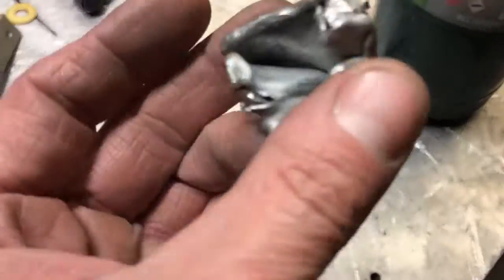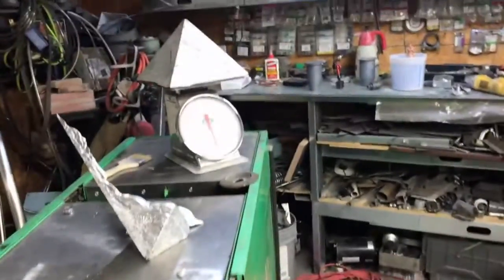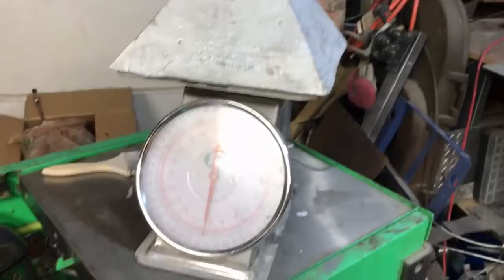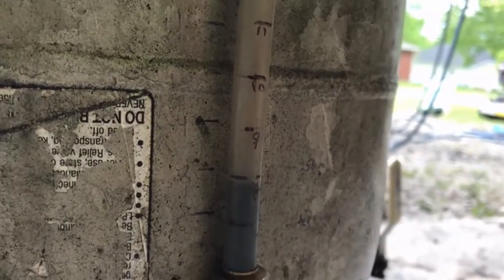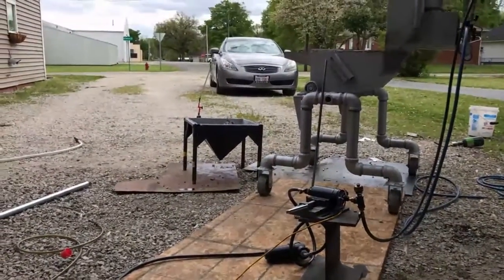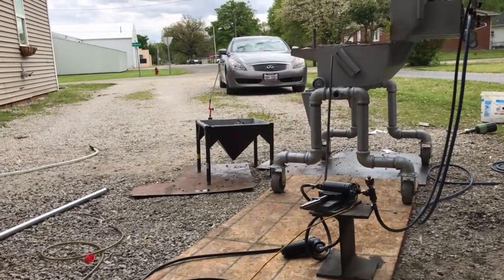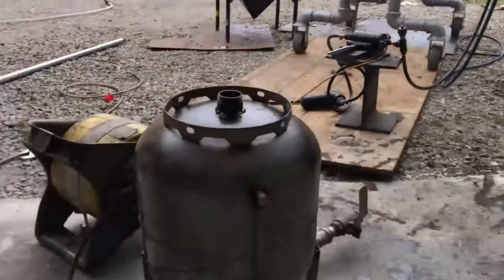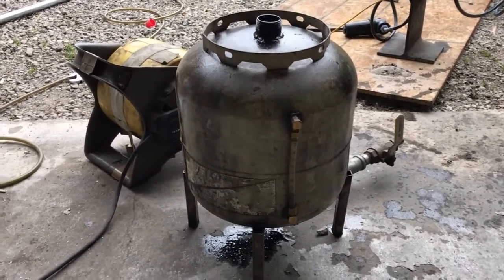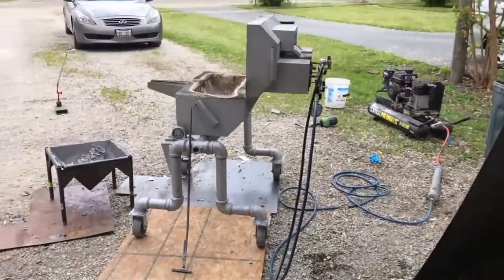This is not aluminum — aluminum does not produce sparks. So that's what happened. It's unfortunate because we might have got a much larger pour; I think we had 36 pounds total when I weighed the material initially and this container was completely full. That's how much oil it took to melt those two chunks of aluminum — I ran it way longer than necessary because I was waiting for that steel to melt. Then I looked in and noticed it was all red hot, and aluminum doesn't glow red hot in solid form, so I immediately knew we had a problem. I kind of let it go a bit longer thinking maybe that was aluminum oxide and I'd just ruined the batch with too lean of a burn — but no, it's just a bunch of steel.